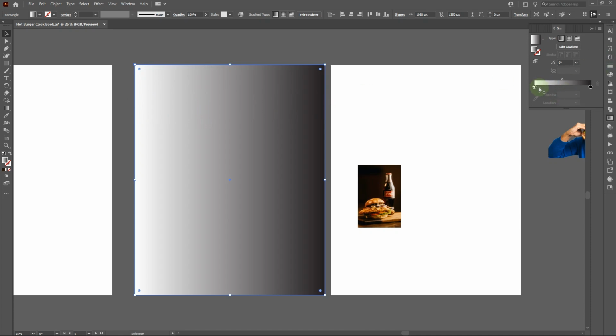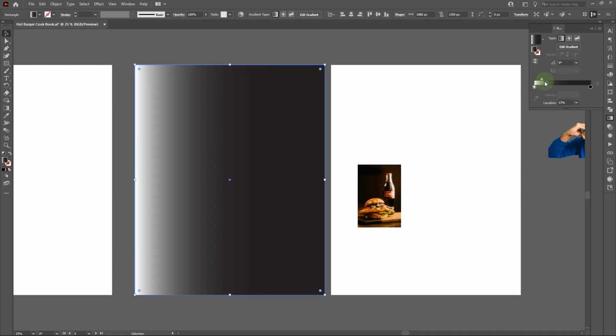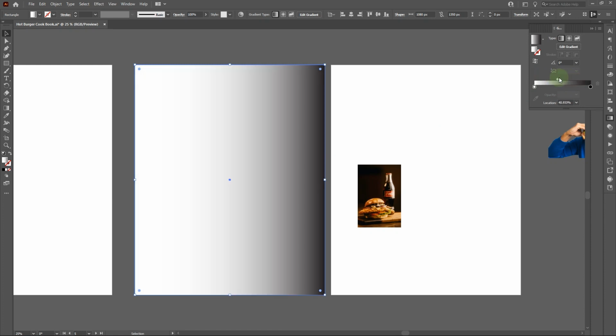shape. All right, so as you can see, it starts from white here and goes all the way to the black, and there's a little slider here where you can say how much black you want, and as you can see, it's showing you the effect in real time, and how much white you want. All right, so it's that easy.